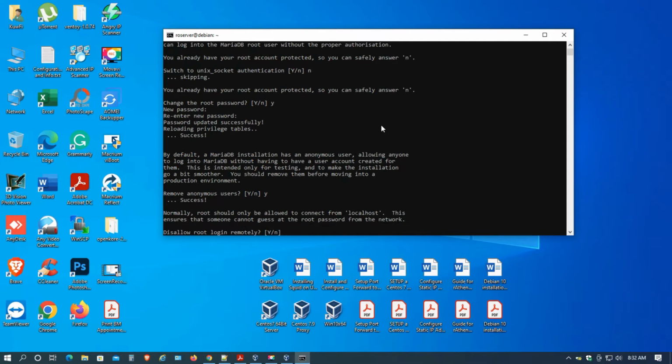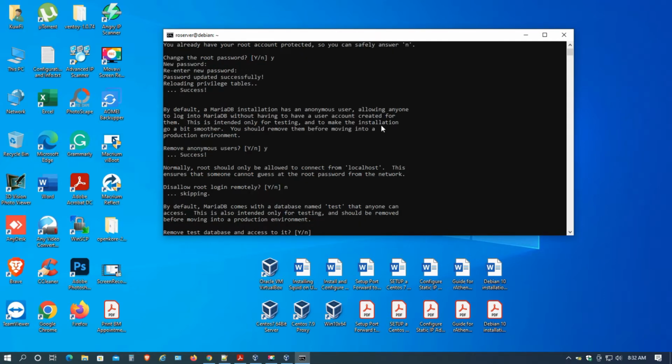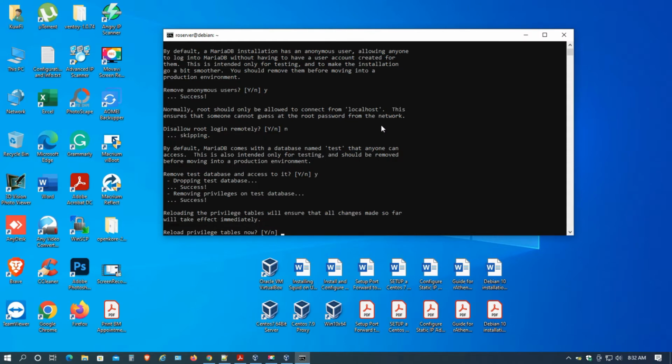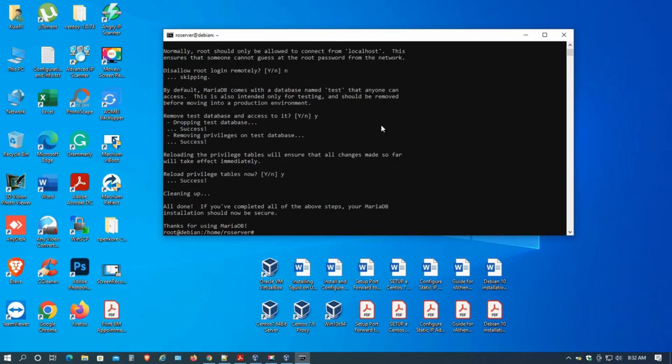Disallow root login remotely, no. Remove the test database and access to it, yes. Reload the privilege tables, yes. Okay, the MariaDB is done installing.